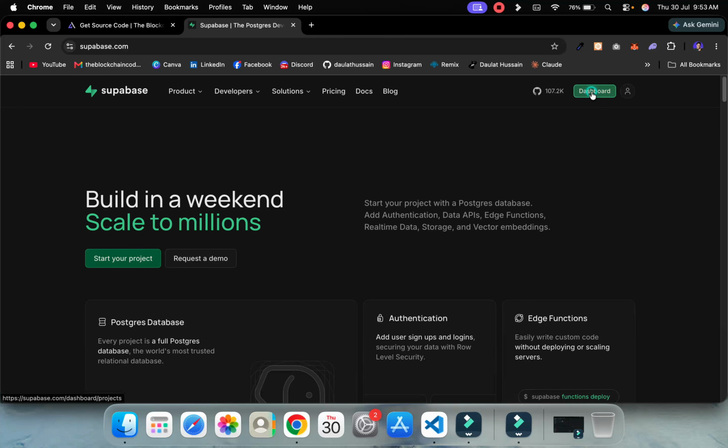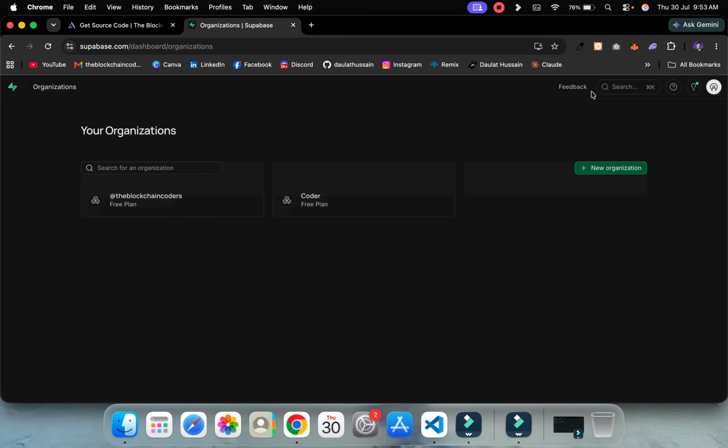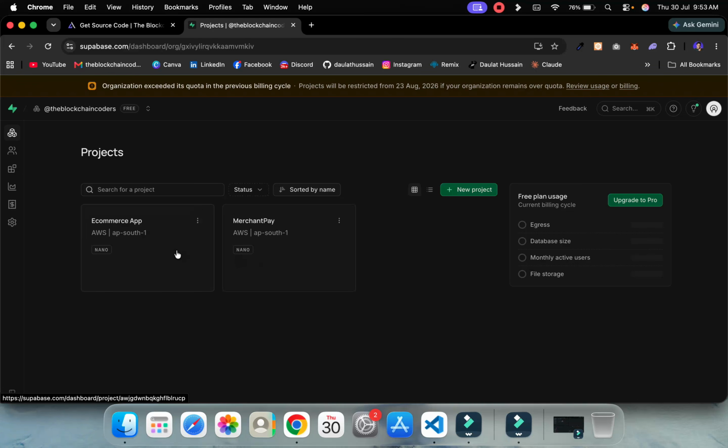So I'll log into my dashboard and you will find that I have already created 2 projects. But when you create your account for the very first time, it will tell you to create an organization, and you will find that I'm using the free account. In the free account, you can create up to 2 projects for free and 2 organizations. Inside this first organization, I have 2 projects. So what I will do, I'll simply open this one and delete both. This one is our payment gateway and this is our e-commerce, because both are separate.